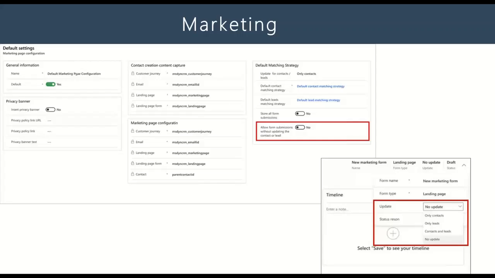Now, there are certainly pros and cons to this, and I'm not quite sure which side of the fence I reside on for this update. But if it hasn't really come up as a need for your organization, I wouldn't enable it. From a typical sales or marketing process standpoint, form submissions are usually meant to be tracked to a lead and or contact and update those records. Now, there are always exceptions, I'm sure, so I'm certainly curious to know of some setups where this isn't used and maybe mapping to a custom entity would come into play.